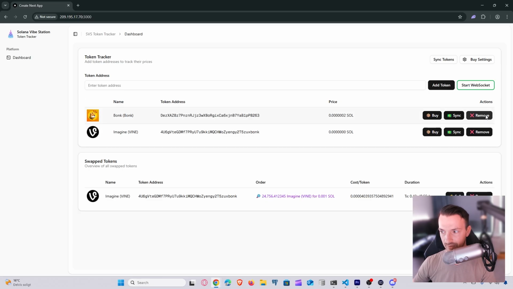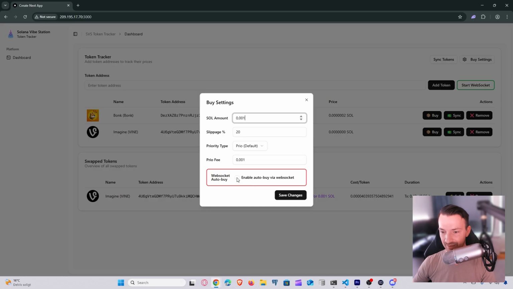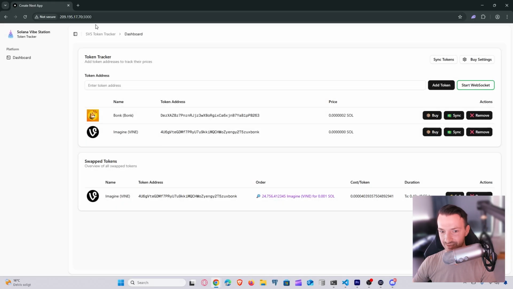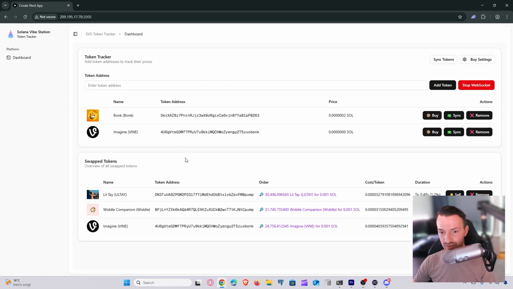If we first sync it, you will see that it updates all the information, and after that we can just remove it. The next thing that we can do is enable the auto buy, and if we set this on, it will no longer add the tokens to our tracked list, but it will automatically buy these tokens for us. So if we once again start our WebSocket connection, you will see that they are not ending up in this table, but will automatically be bought for us. After that we can try to sell them once again. As you can see, once these tokens are discovered via our WebSocket, meaning created on pump.fun, they are automatically bought for us.